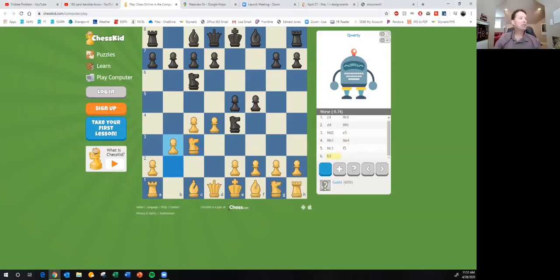Or let me move this guy up right here. Now, if the bishop were to move, do you see all the little dots on the screen where the bishop could move to?